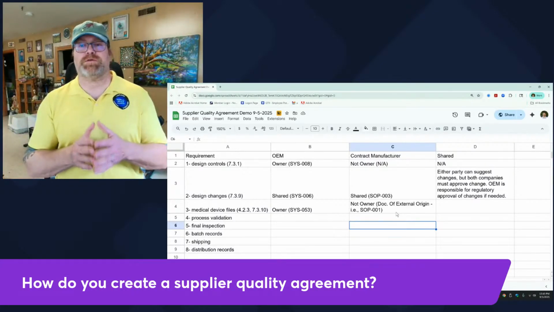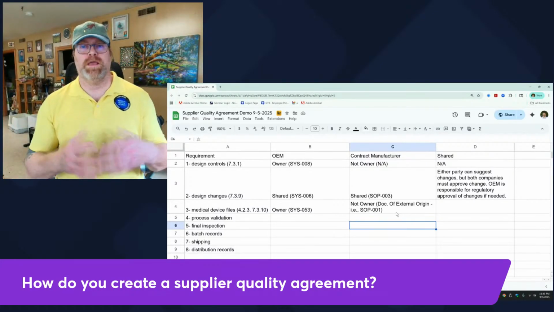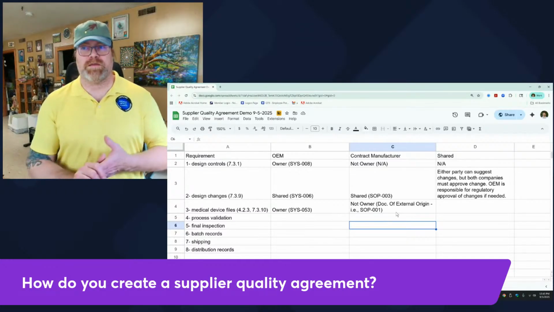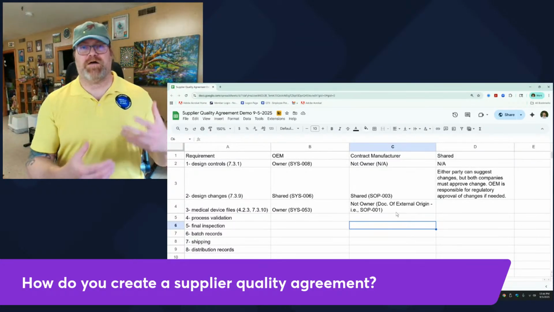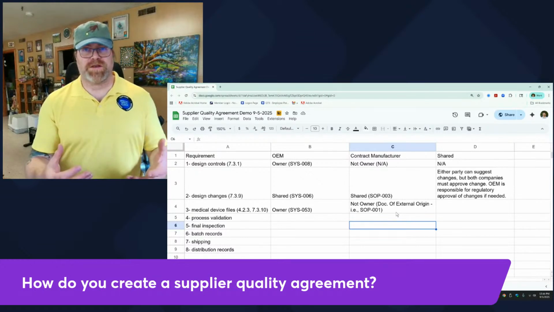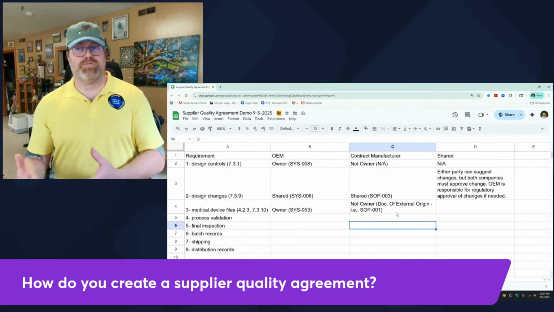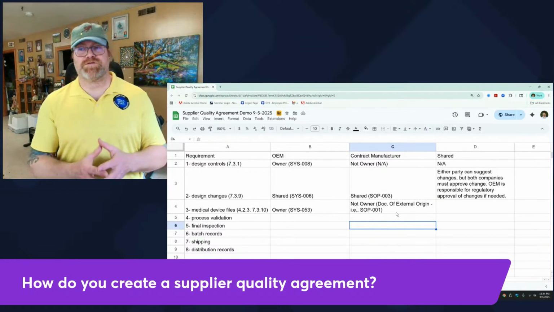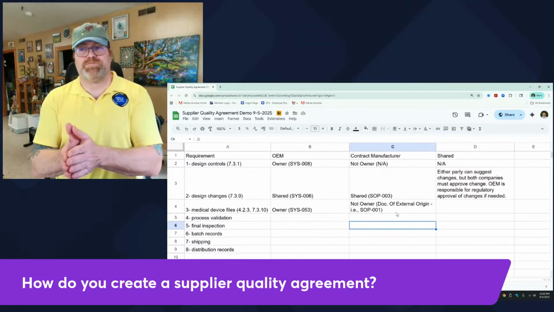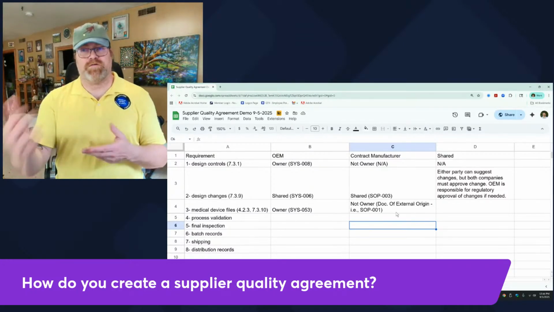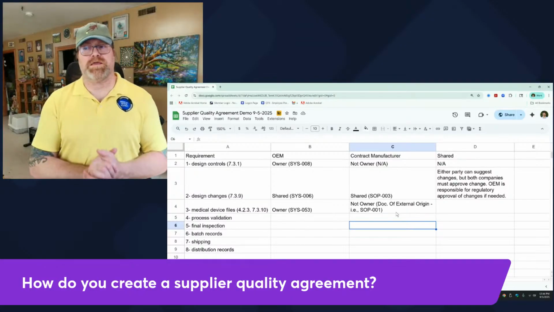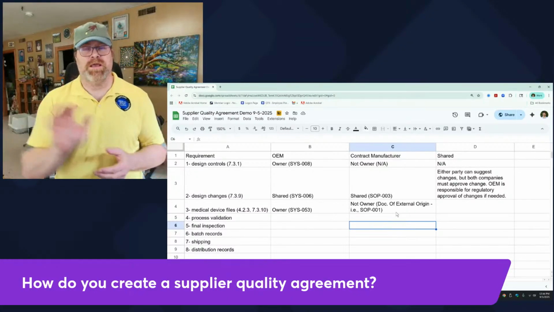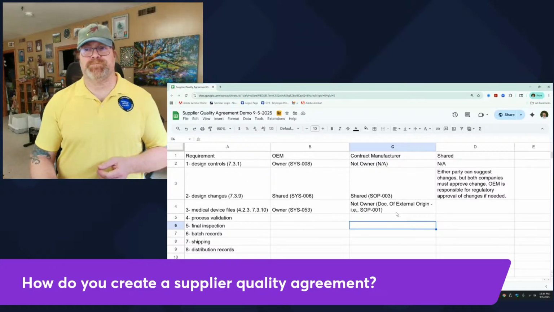How do you keep track and control in your document system for your quality? How do you keep track of when we give you a medical device file for our company? Is there confidential records? Do you have to create your own version? No. It's a document of external origin. I gave it to you. You have to keep track of versions that I give you. So if I make a change, I communicate it to you. You confirm back, yes, I got it. We're putting it in our documents of external origin, and here's our procedure that controls that.